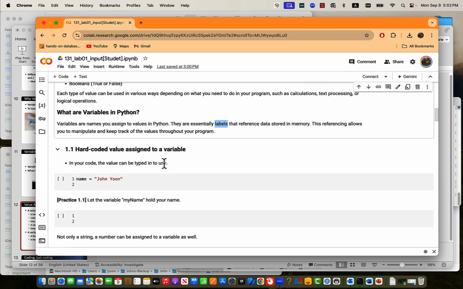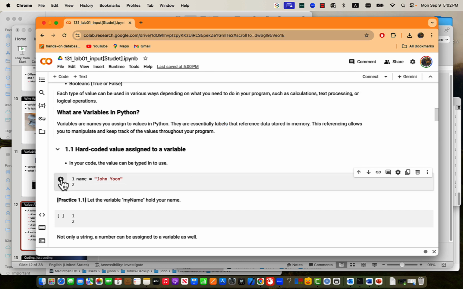One of the examples here: hard-coded value assigned to a variable. Name equals John Yoon, fine, right? So if you execute it, it is executed.